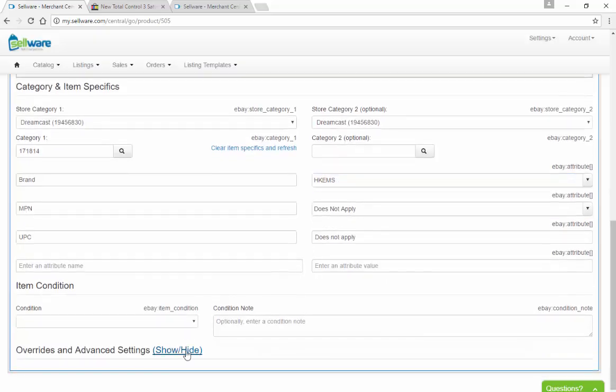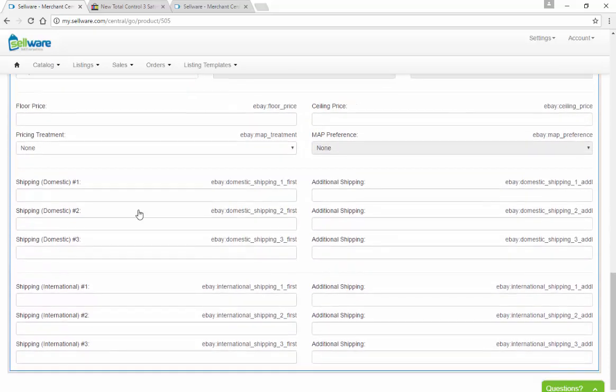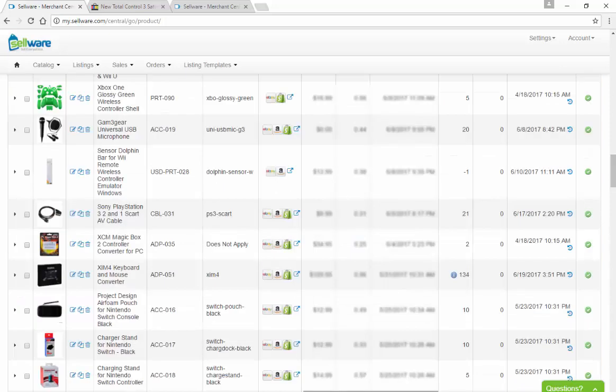So if you did want to override any of the pricing information, again, plus $5, minus $5, whatever that might look like, you could do it here. So for this particular setup, we have a variety of images, a variety of marketplaces that are set up. You can see the inventory quantities here. This icon here is just letting me know that 6 have been ordered within the last period and have not yet been shipped, so a nice visual indicator of what's going on.